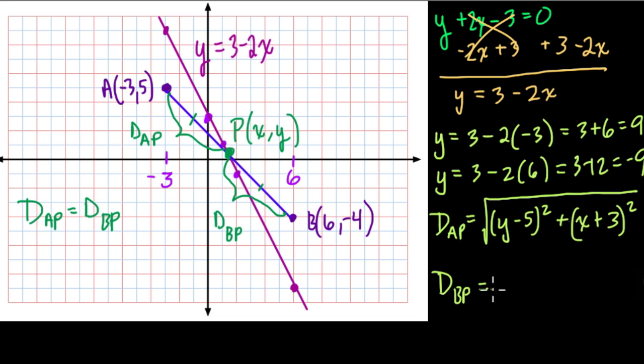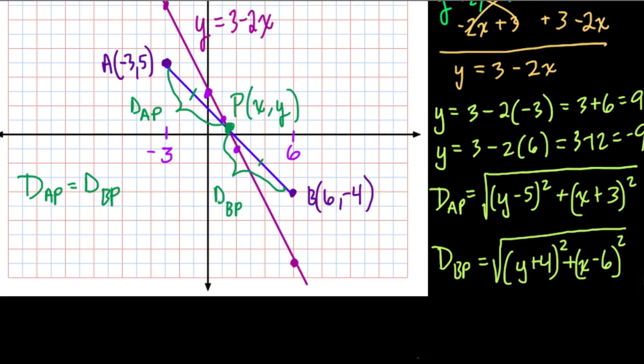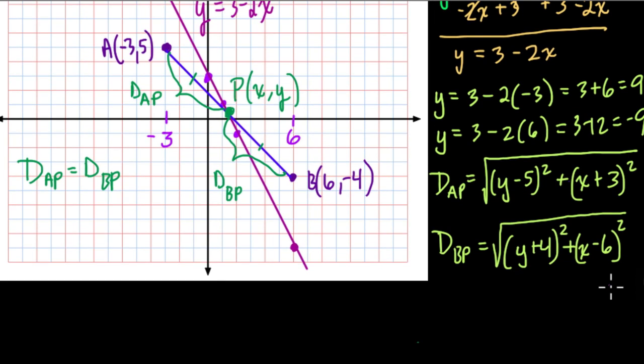And if we simplify this a little bit, which we'll do in a moment, I think we'll be surprised to see how it connects to the distance of BP. So what will that be? Well, that's going to be the square root of, again, y minus negative 4. So y plus 4, subtracting a negative, right, is adding, squared, plus what? Well, now I have to take the difference of the x values. x minus 6 squared. And these two things are equal, right?